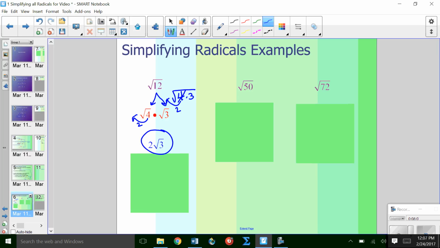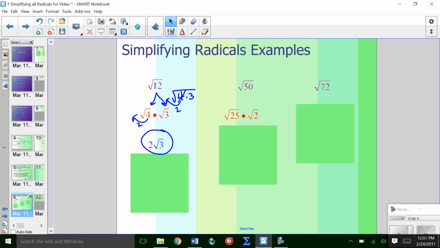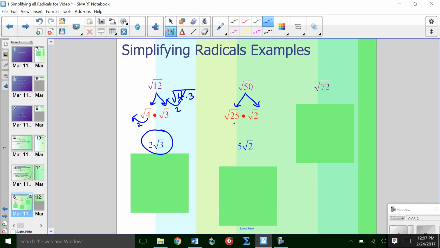All right, next we have the square root of 50. So while 50 is not a perfect square, there certainly is a factor of 50 that is. And so the largest factor of 50 that's a perfect square is 25. So we can break the square root of 50 into the square root of 25 times the square root of 2. And the square root of 25 is 5. And then we just bring down the square root of 2. Now remember, it's understood that in between this number and this radical is multiplication. That's why you can drop that multiplication sign.